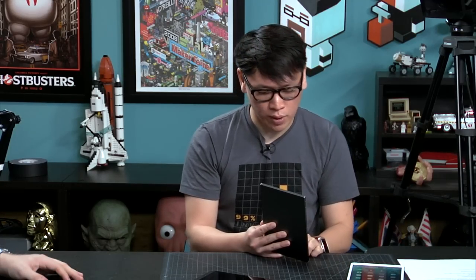Not clearing things up at all. Code names, 2.33 gigahertz, quad-core, 2 gigabytes of RAM. That's basically the most important thing you can know. The difference between the Moorefield and the Cherry Trail systems is that this uses PowerVR graphics as opposed to Intel HD. Okay, so which is a little more power efficient? I think the graphics run really well.